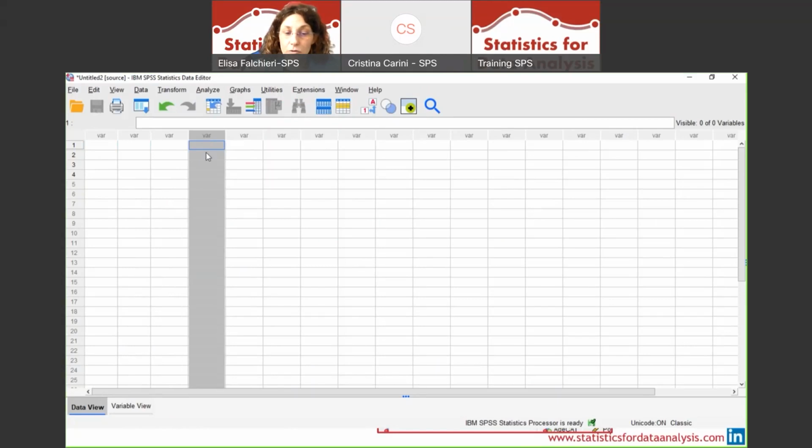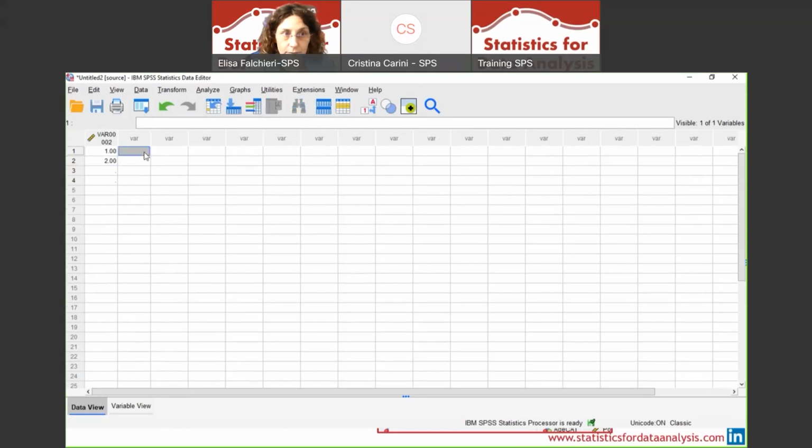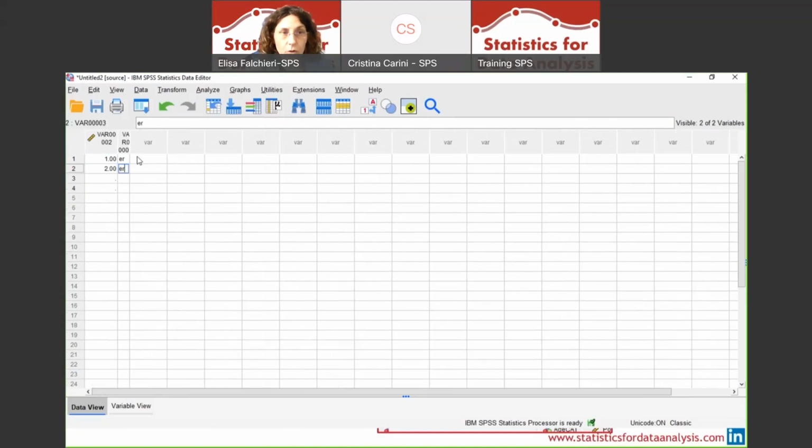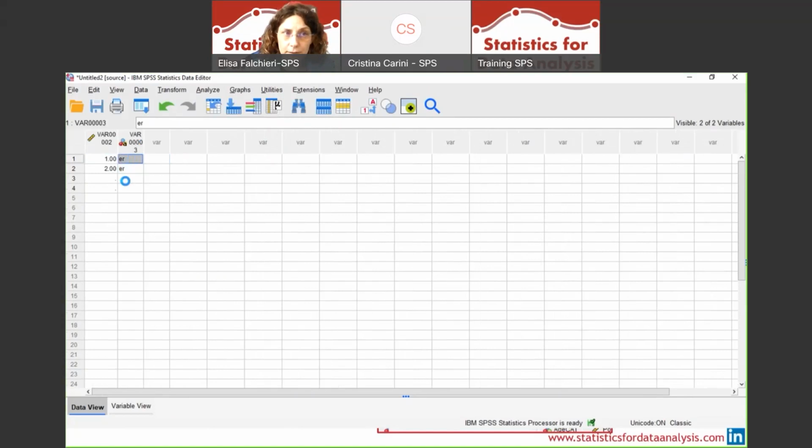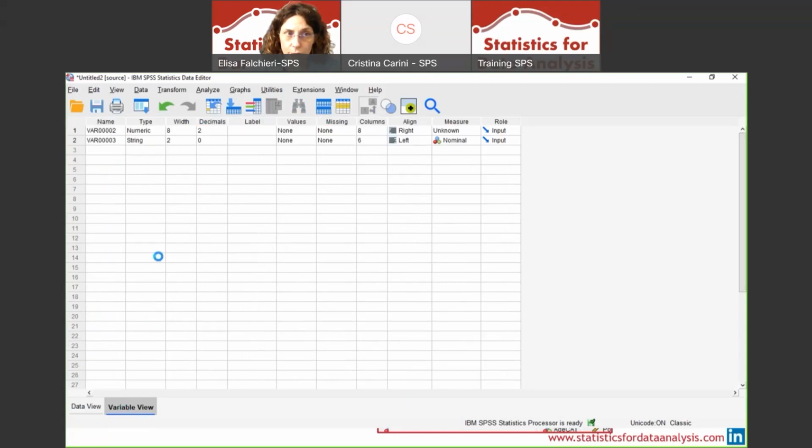And moreover, we have the data view, that is this editor, where we can manually put some variables that are numeric variables, or string variables, or date variables, what you want. And then here we have two views. This one, that is data view, and the last one, that is variable view.